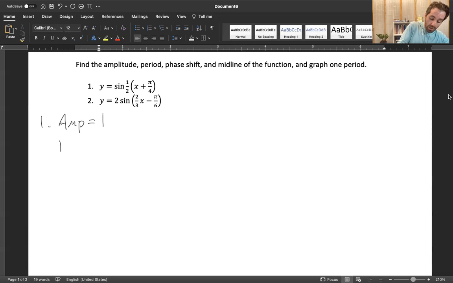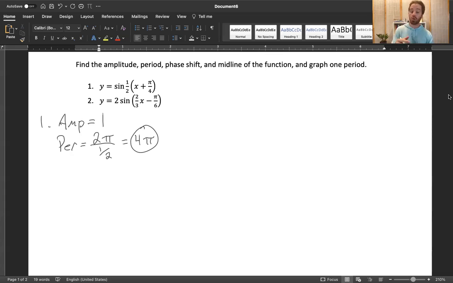And let's see, the period. Well, for this, there's 2 ways to look at it. You can look at it as either the period is 2 pi over b, where the b is the number that is multiplied by the x, or you can also look at it as a dilation applied to this. So both of those get the same answer, but to have a formula, 2 pi divided by 1/2 will end up being 4 pi for the period.